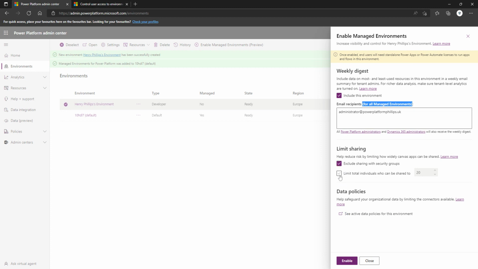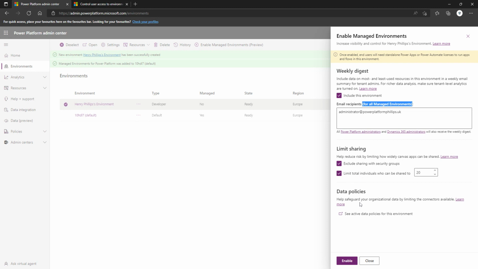Similar to doing it on a group basis, you can just limit the number of users. So here I'm thinking such as you've got this environment that houses department apps, and you've only really got 20 users per environment, per department. You might want to give a bit of a buffer for future recruitment, say call it 30, and that way you can make sure that these department-specific apps are really only, there's a good chance they're only being used by that department with the number of individuals you specified. Although the kind of drawback here I see is the fact that you're doing this at an environment level and not specifically at an app within an environment level.